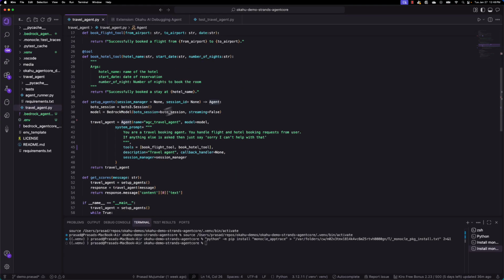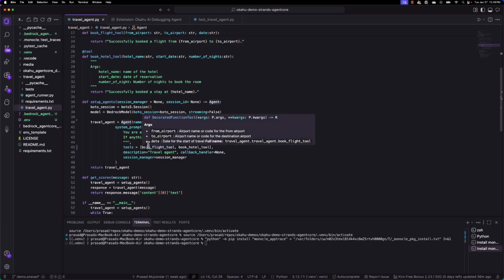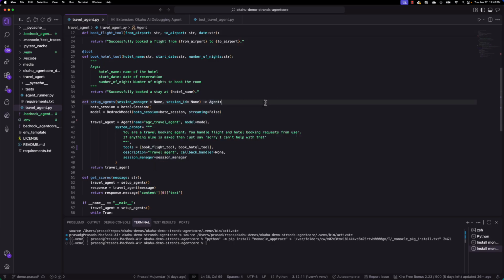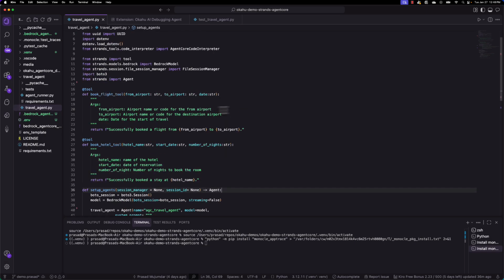So this agent is basically a collection of prompts and tools. This is my agent system prompt that explains that it's supposed to do the travel booking. And it has a list of the tools, a flight tool and a hotel tool. Those are simple mock tools that have a description and execute an action, which is simply to return a successful flight booking or hotel booking.